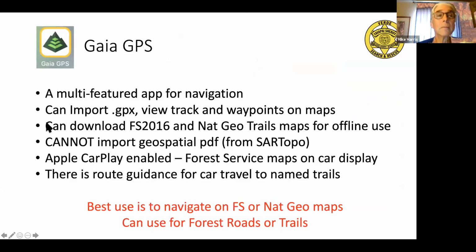Okay, so I have one page for each app, and this page is not all inclusive. It's a summary of my thoughts on the app. We're going to go through each one, I think, of the 5 or 6 pages, talk about the app, and then we're going to go back and actually demo the app. So first we'll talk about them, and then we'll go back and demo them.